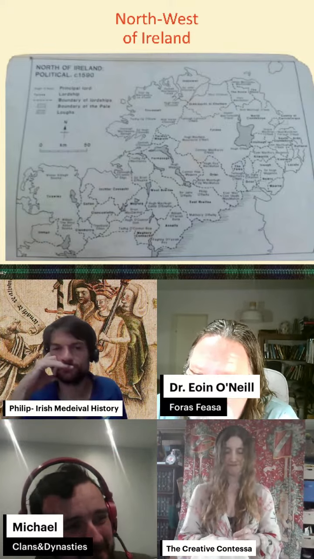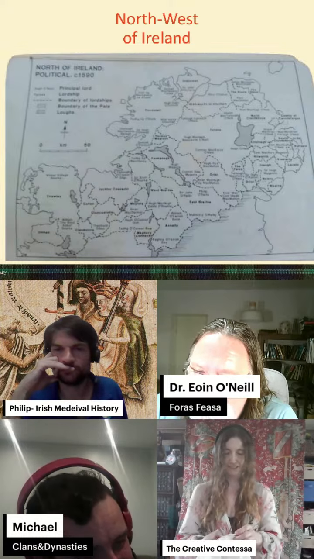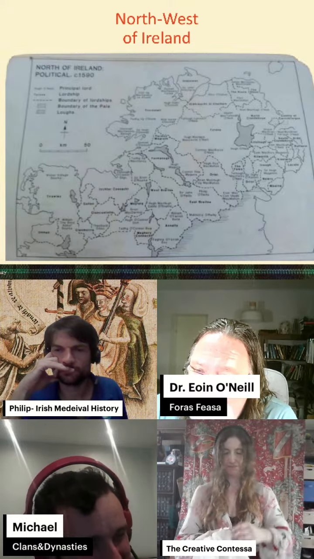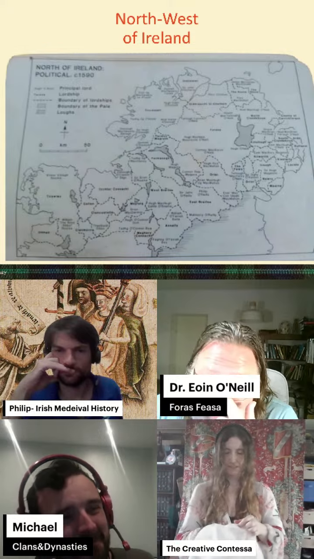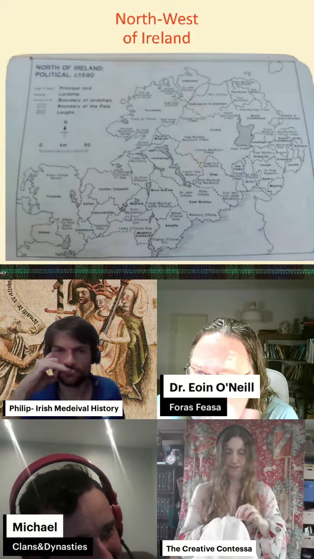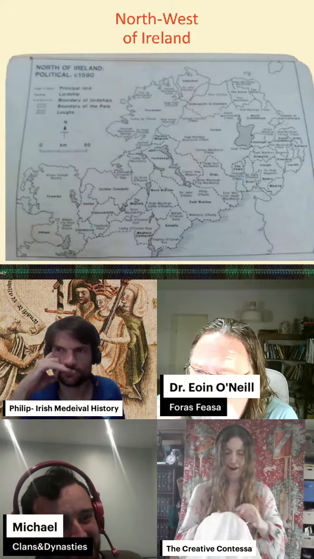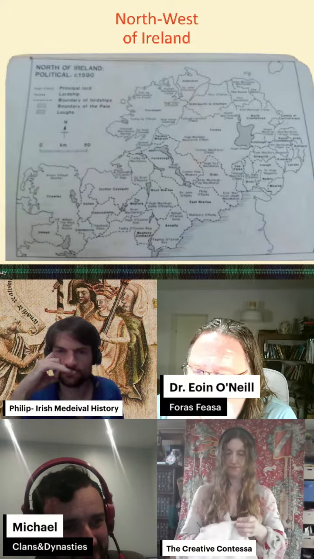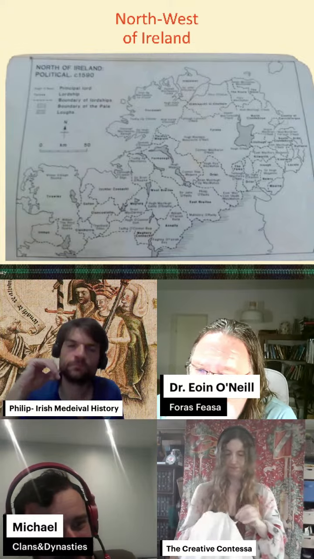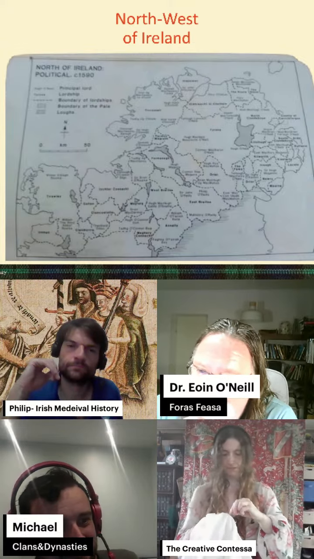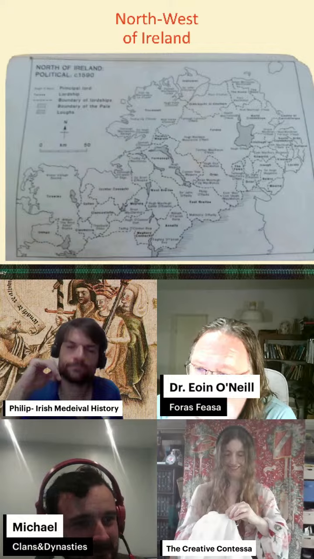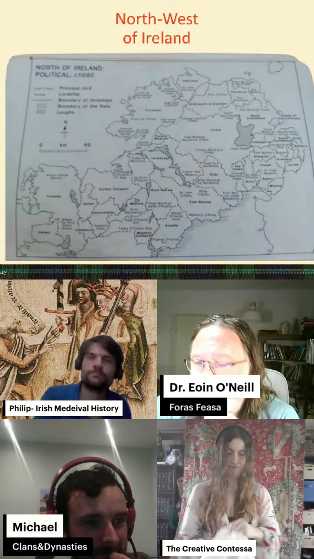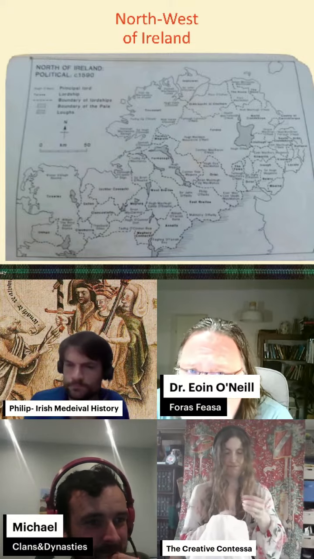Yeah. Killorglin was originally called Castle Conway, Killorglin in Kerry, and basically Killorglin was the frontier between Gaelic and Normans, and until the end of the 16th century, the castle kept getting burned down and changing sides between the McCarthys and the Fitz Desmonds.